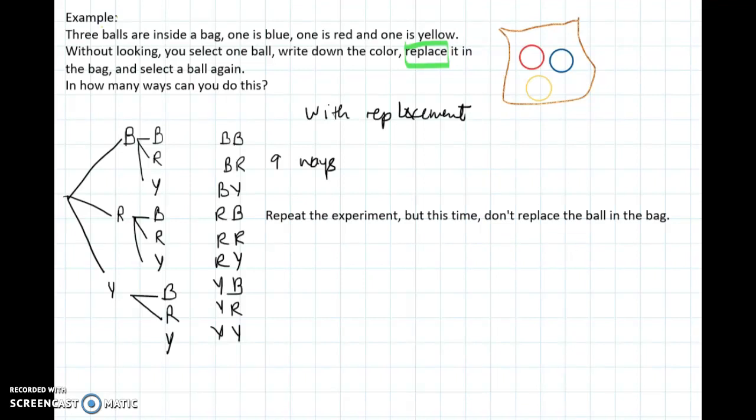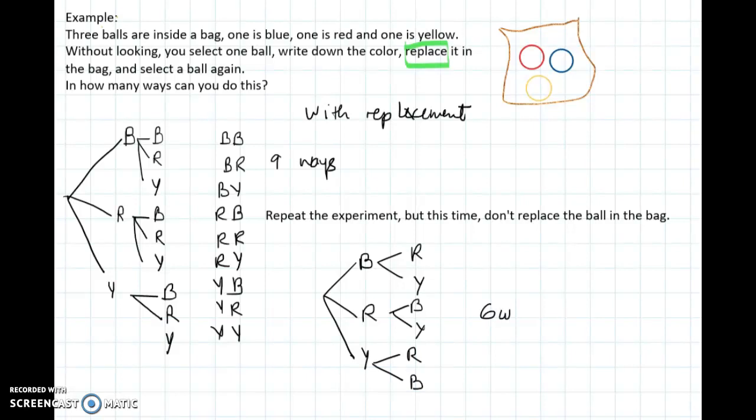So let's look at what options we have over here. First time we pick blue, then the second time we can pick red or yellow. Not blue because there is no blue anymore. And in the second case we could pick red, but then we can pick either blue or yellow. We don't have the choice of picking red because it's not there anymore. And similarly with yellow, we can pick afterwards either red or blue, but not yellow. So in this case there are 6 ways. And we say that in this case the experiment is a random selection without replacement.